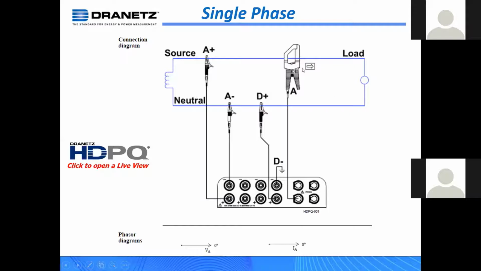As an example, if I turned the CT and connected it wrong and that arrow is pointing towards the source, I would see the current 180 degrees out and pointing to the left here and not the right. So these are gotchas as you connect your instrumentation. And again, our HDPQ family will show you right on screen your scope, your phasor. In fact, it'll tell you whether it thinks it's connected improperly as you proceed in your setup.